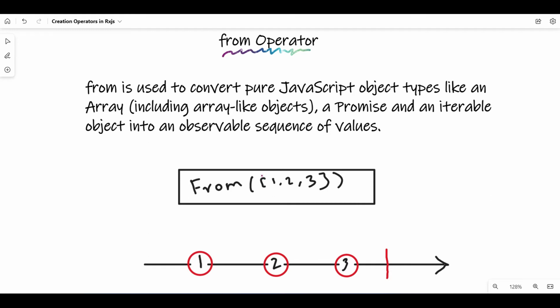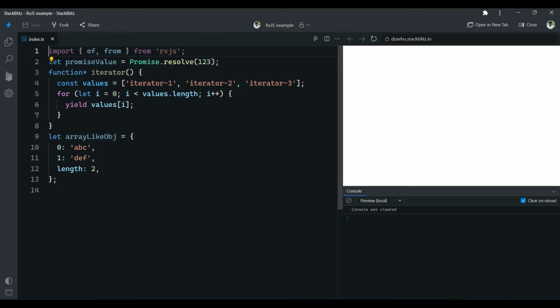For example, I am directly passing an array here, an array of 1, 2, 3. I can also pass array-like objects. I will show an example for array-like objects so it will be very clear. Also I can give a promise or an iterable object. We will have the coding session to get more understanding.